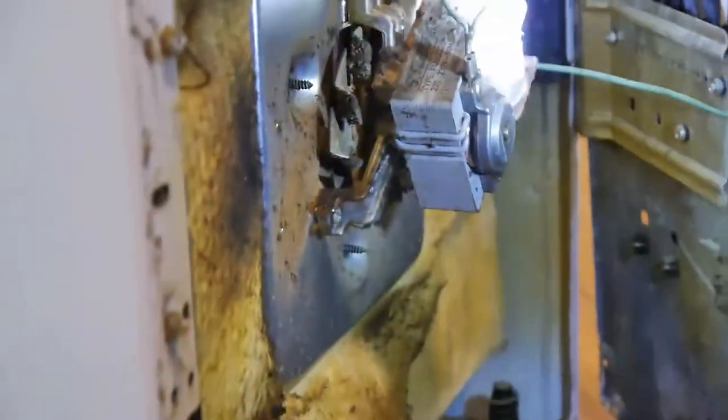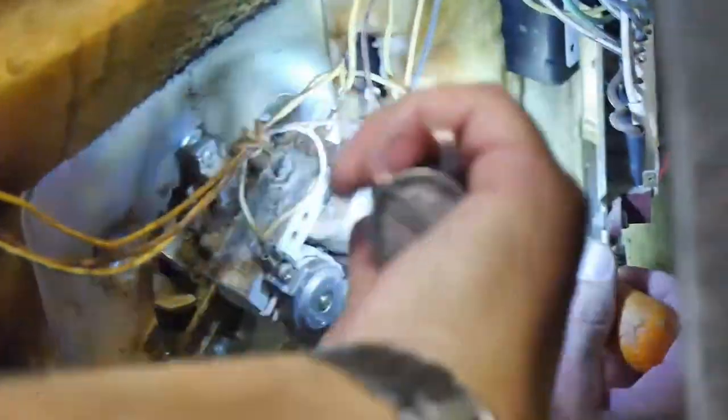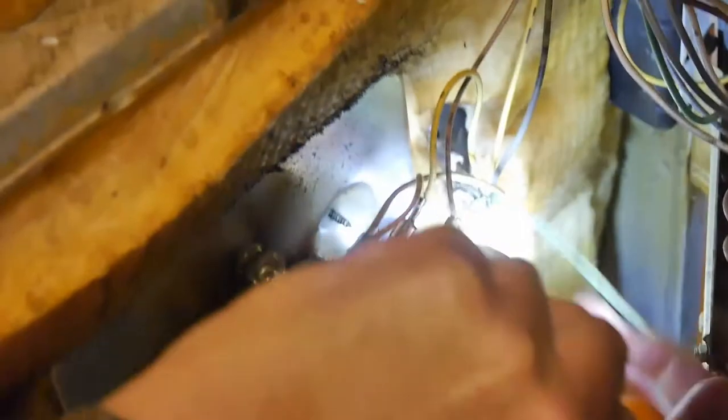We can reach this top one easily, but this bottom one here you can't get until you take this off. There's probably an electrician watching this going, oh, you shortcut it, but I can't think of a way of doing it. So now we can access this bottom screw just there. There, just loose now.